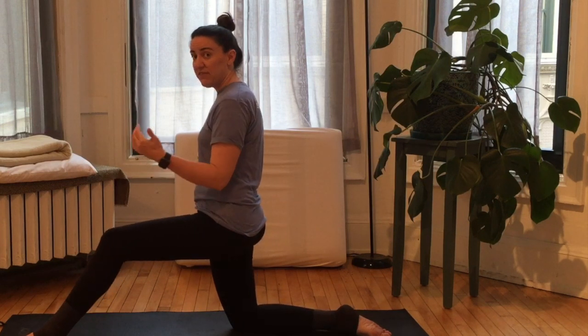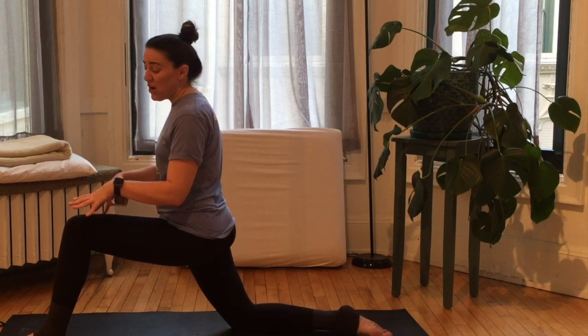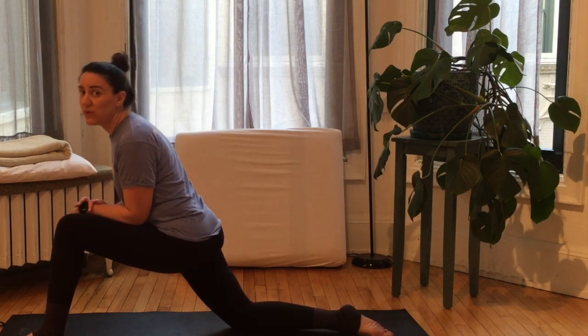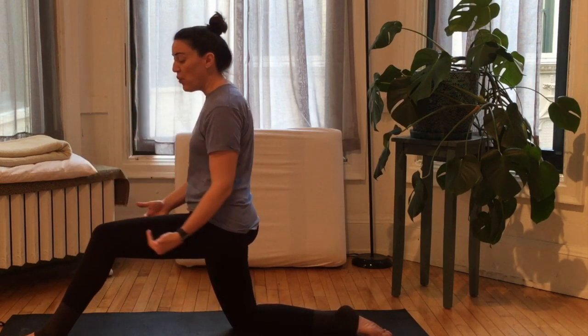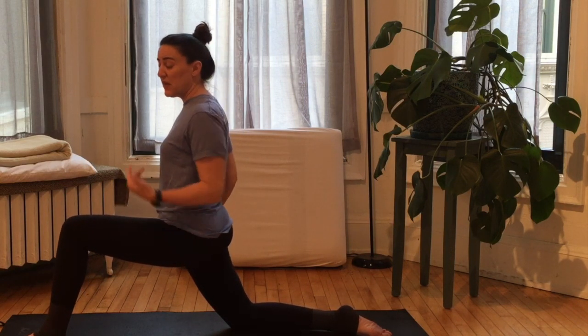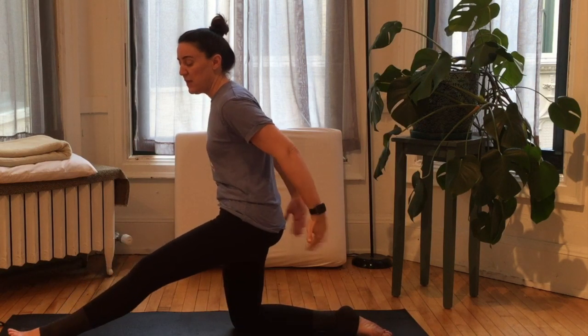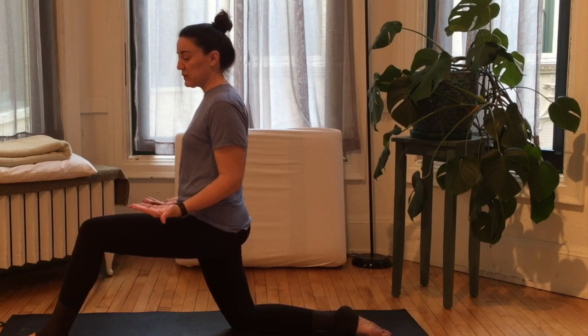And I'll use my left leg to pull me into a lunge. I'm not leaning my body onto my left leg, and I'm not leaning forward. I'm actually just pulling my body forward, but I'm leading from my hips. And then you pull your hips back. So now my hips are coming back this way, and then my hips are gonna come forward this way.